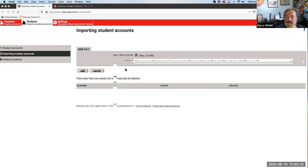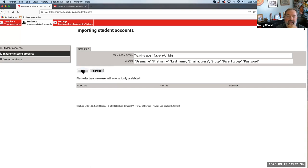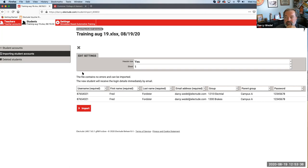Once you get your document saved, go to this upload button, click it, find your file, double-click it, it uploads, click Add. What it's going to do is basically error check. If there's any red, then something had an error - maybe two students with the same name and email, or a typo in the user ID. Make sure you don't have any red. If you accidentally misplace a column, you can change the column order right here - you don't have to fix your spreadsheet, just change the header row assignment.